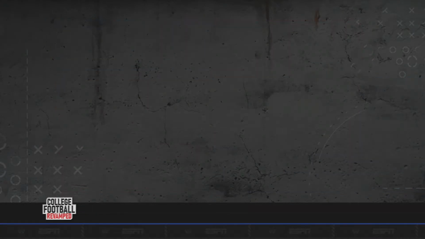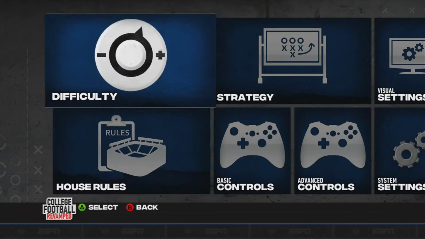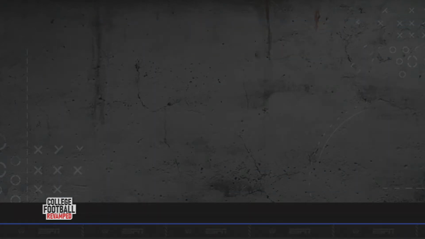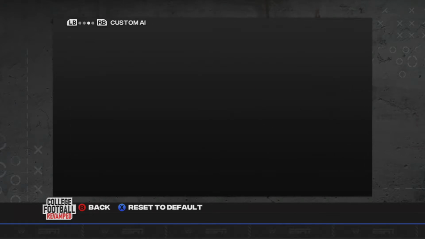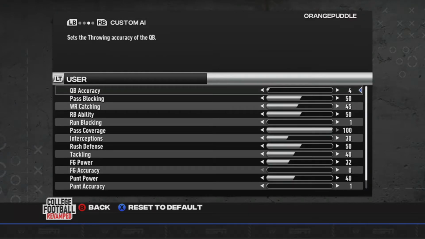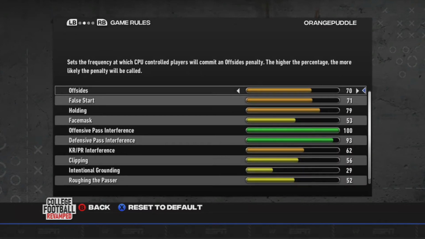And we go to the settings just to make sure. We go to house rules, and you should see in the normal game, the sliders only go up by sets of 5. But in the Gator sliders, you can see that he has custom values of 1, 0, 32. So that's how you know you did it right.